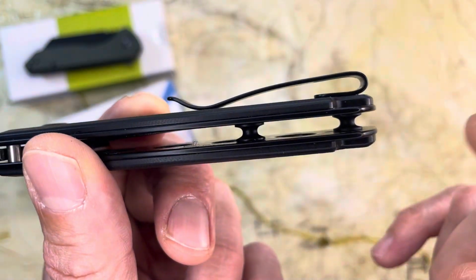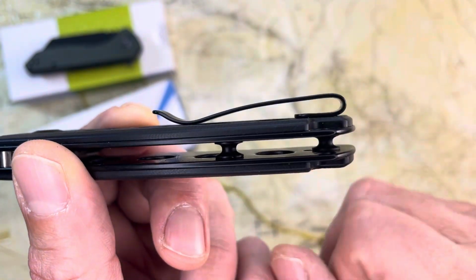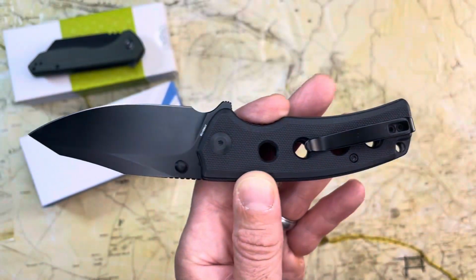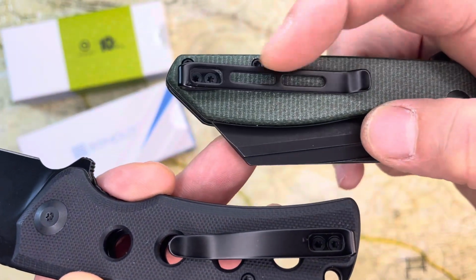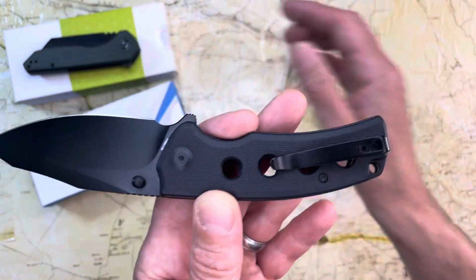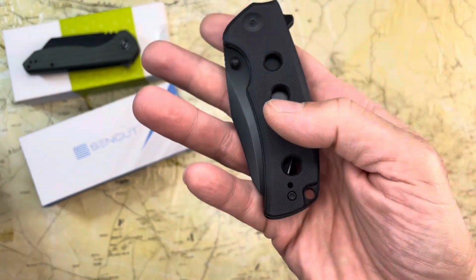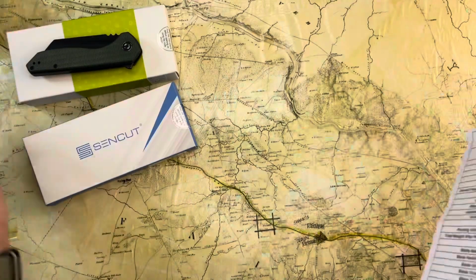Anyway, not countersunk, but a nice thin clip with the flat screws, so it's not going to jack with your pants. Very nice, plain, unventilated clip. I prefer the unventilated clip as opposed to the ventilated clip. I like the way that looks better. So very nice, broad in hand. I like the broad in hand nature of the handle. It is a pretty thin one, so you might want it to be broad.